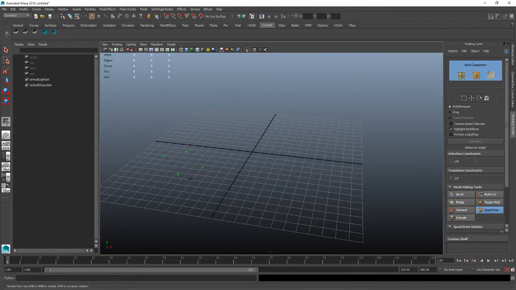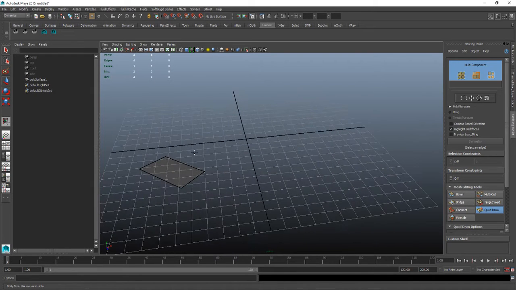After you have your first 4 construction vertices, you can hit your Shift key on your keyboard, move your pointer into the center of these 4 points, and you would see a preview of the face that's going to be created. At this point, if you click, a face would actually be created and a new object called polysurface.